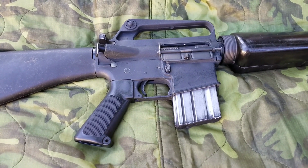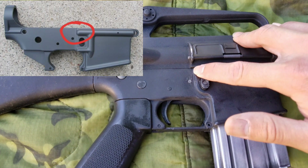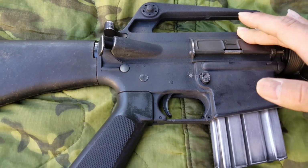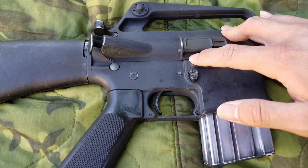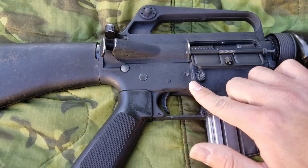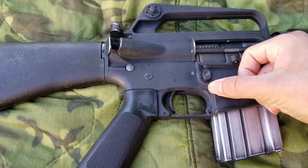And even after I was done filing, I realized that because on the M16A1, this little guard piece goes all the way down. I noticed that this thing's actually kind of cut short to like the middle of the mag release, and so I had to file that down, and I actually ended up warping it a little bit. I filed a little bit too much material, and I bought some putty and puttied that up. Then I found out that the originals kind of have this curve to it, and on the M16A1 it just kind of goes straight down, if that makes sense. I had to file that down.